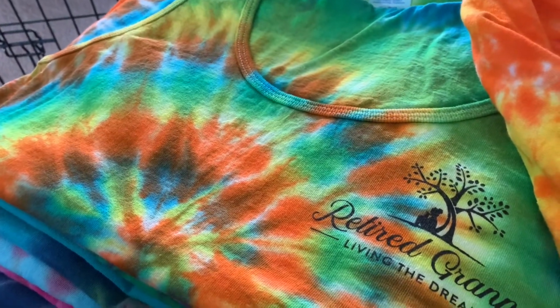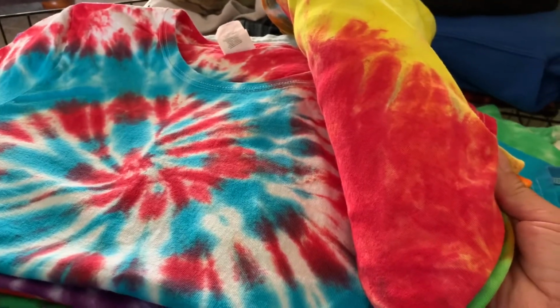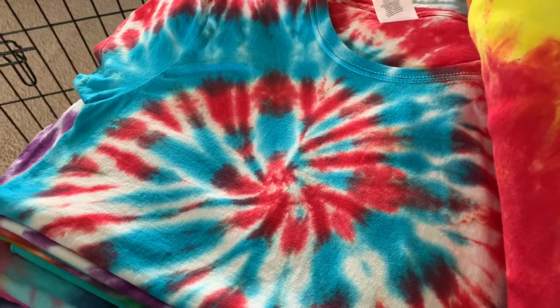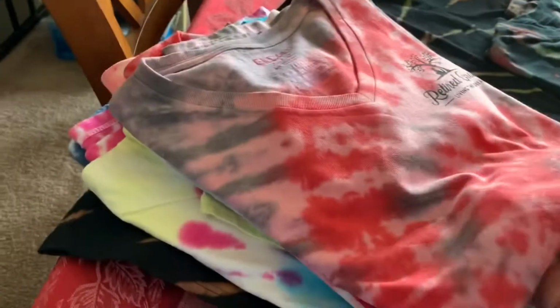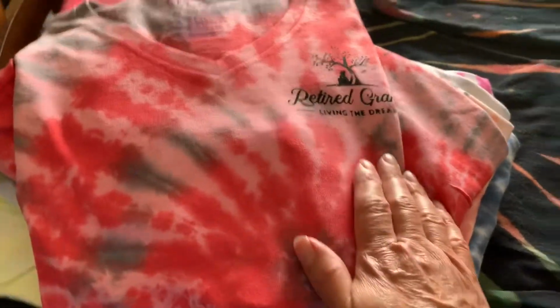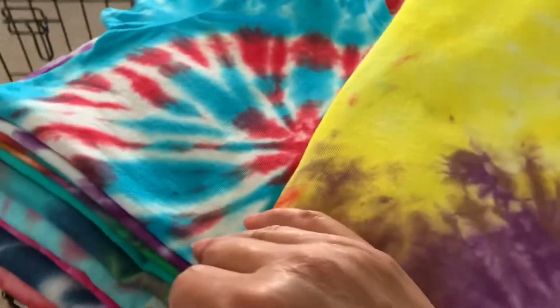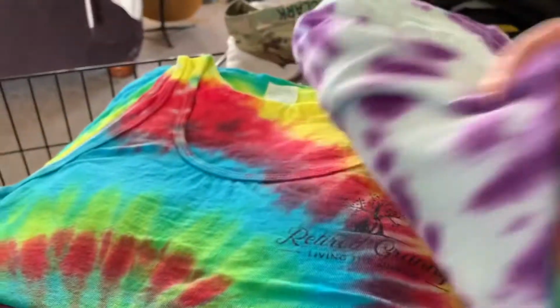All of my tank tops already have retired granny logos on them. So there's the purple and the red. There is a red, white, and blue. And I'm really happy that my white actually stayed white with this one, because when I tried the RIT dye, it actually turned all of my white pink. So over here, at least the white held, which I'm really happy of that. But over here, it did not. It looks like it has a tint of blue to it. It could have come off one of the other shirts. I'm not sure.